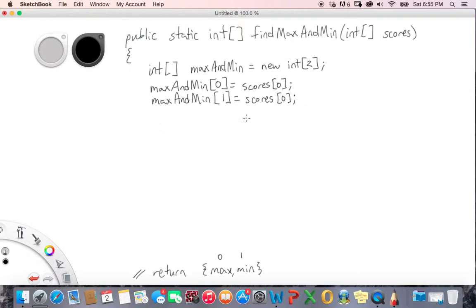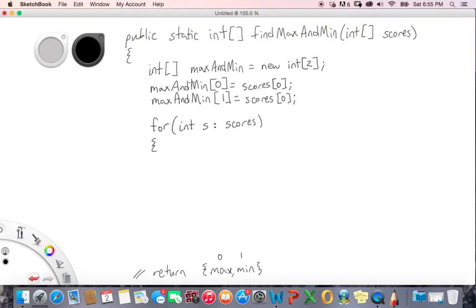Okay. So now I want to simply go through the list. Since I'm simply accessing scores directly, I could use a for each loop, or I could use a standard for loop. Either one works. I want to use a for each loop again, just to make sure we know how this works. So if I want to access each score, I could say for each integer, because scores is an array of integers, call the current score S in the list called scores. Again, this is the name of the array we're searching. And the colon just tells us, for each one of these in this list, what do I want to do?